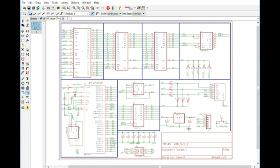I think I am going to just do a short little post, and I'm going to stick the schematics onto the website. That way you can download the schematic and play along at home, or modify this to your own liking. So we'll go ahead and do that, but I think the next thing that we have to do is to prototype and make sure everything works. So I think that's going to be what we do next.